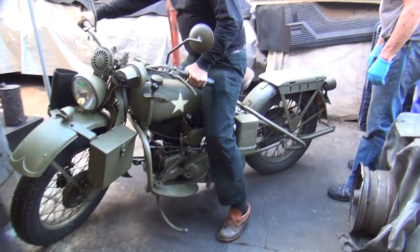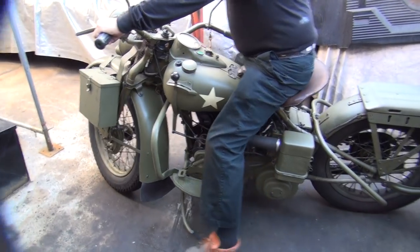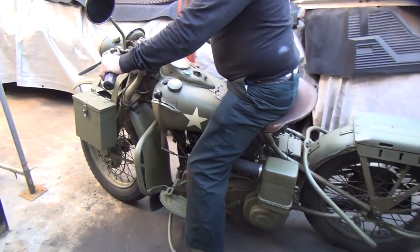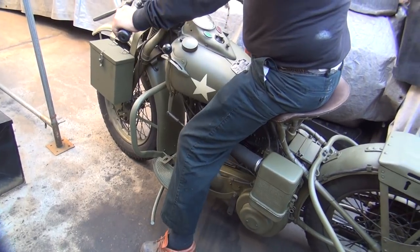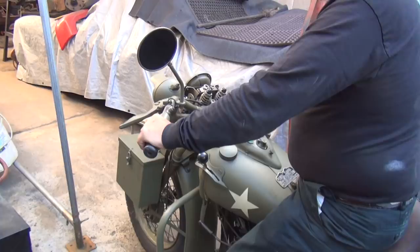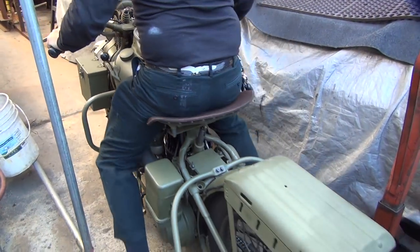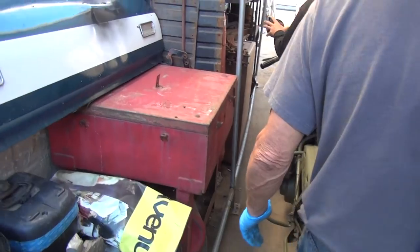The primary chain might have got tightened up by the burnout. Okay. So the chain definitely. What does that mean? Well, either the rear chain stretched or the back chain or transmission yanked forward when I got on the gas. You know, Tatro, you're scaring the shit out of me. So you have to check the primary chain before you adjust the rear chain. Yeah, you have to check both chains. So, safe to ride? Put the kickstand up. Yeah, it's safe to ride. Okay. He's pulling your third leg. No, I'm not. You have to adjust the primary chain. Well, he can do that when he gets home.